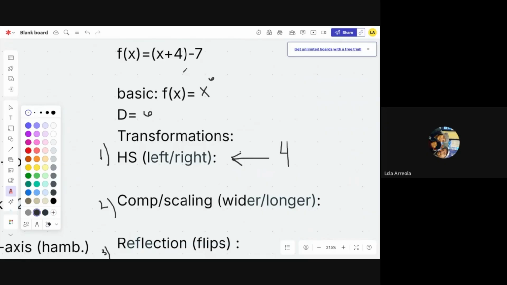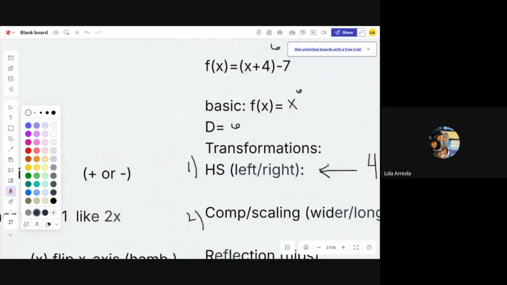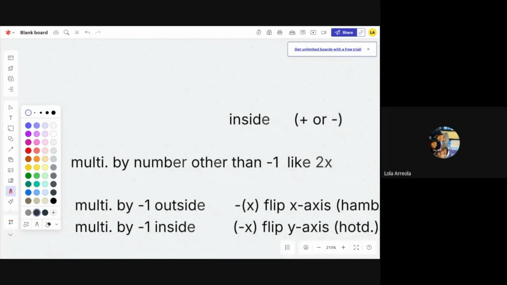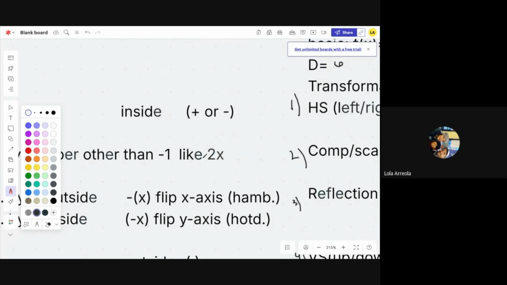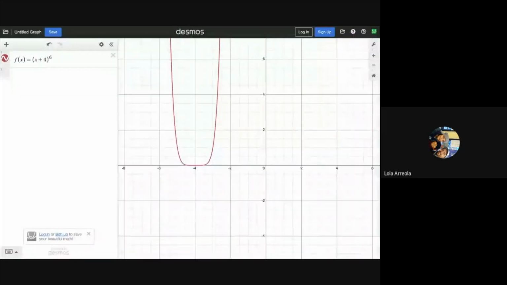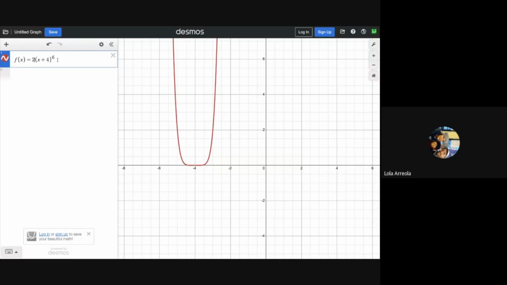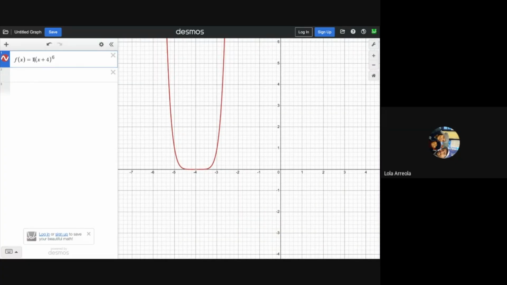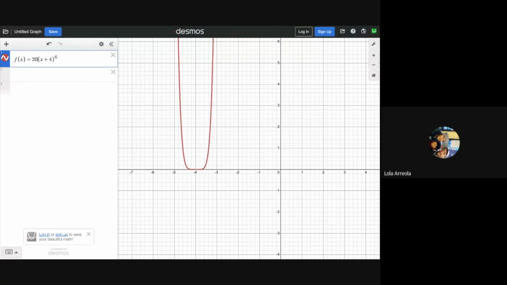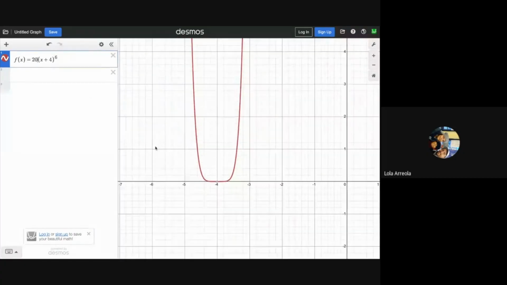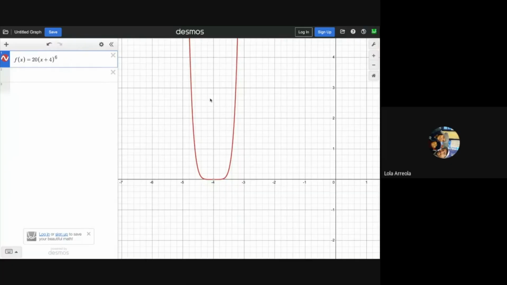Compression basically takes my basic function and it makes it wider. Scaling takes my basic function and makes it taller and skinnier, so it stretches it. We only have those scenarios when we multiply by a number other than -1. So for example, if I take the same function and let's say I do 2 times x plus 6, maybe a bigger number, so you guys can see a big, let's do 20. So that was my initial graph, right? When I multiply by 20 here, what happened? Basically, my graph got skinnier, and even though you can't really tell, it also stretched and got longer.